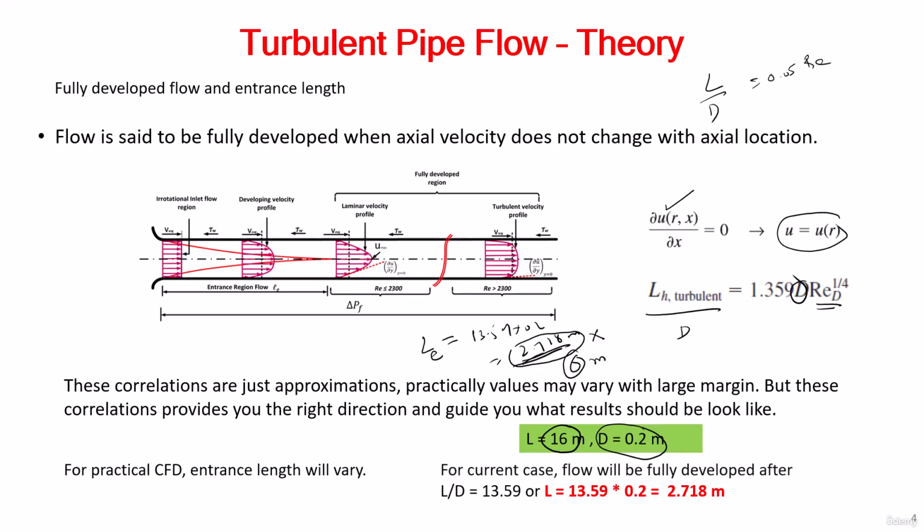There should be enough length where I can study the flow. And secondly, if I change the Reynolds number from 10,000 to 30,000, the length of the entrance region will increase by a factor of 3. So this becomes 18 meters. So you should be careful about the pipe length when you are increasing the Reynolds number, because the entrance length can be very, very high when the flow has a high Reynolds number.